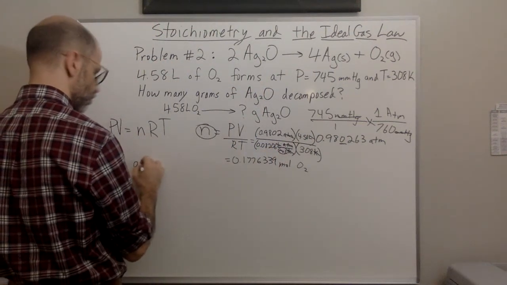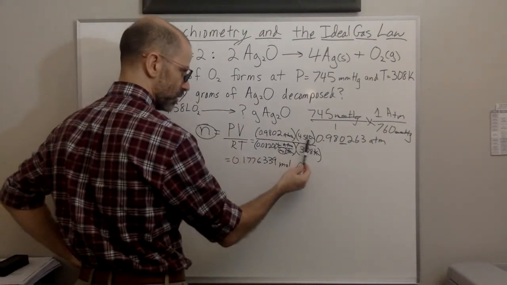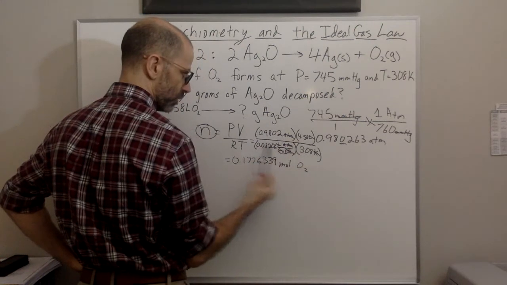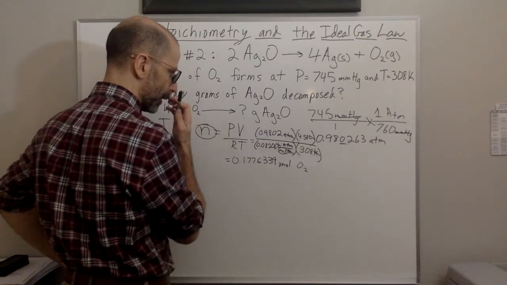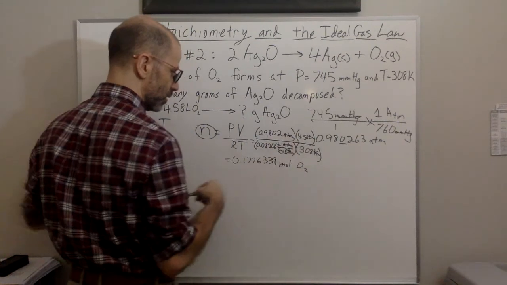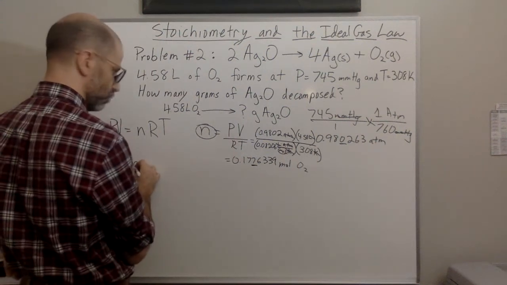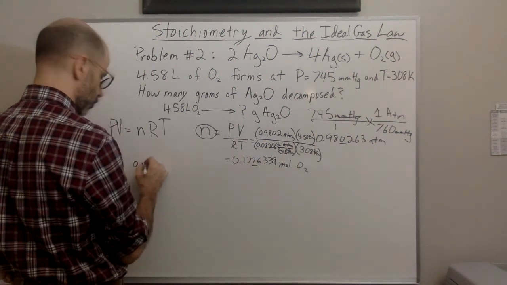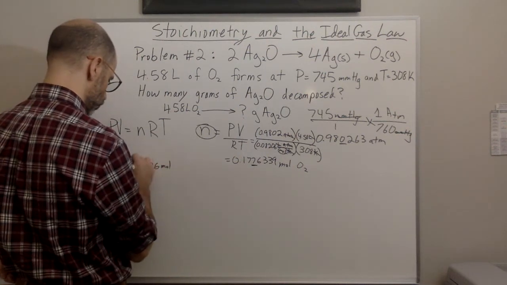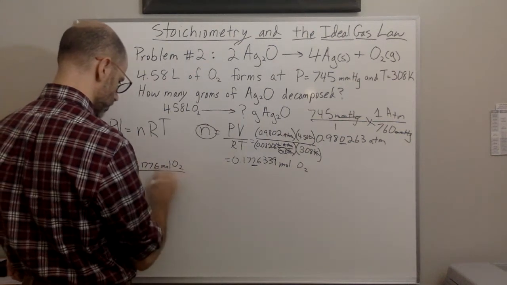So we take 0.1. Oh, by the way, we should figure out the number of sig figs. So we have 3, that's a measure. This is 4, we don't have to worry about that. This is 3, and this is 4. So the least number is 3, so cut it off there. So we'll keep one extra digit, 0.1776 moles of oxygen over 1.